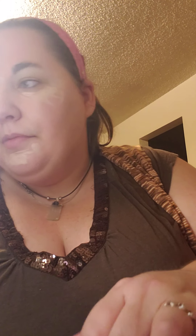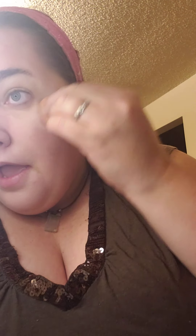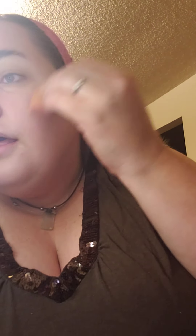My forehead hates concealer, so we don't put concealer on my forehead. There's a little blemish there, but that's because I haven't been the best with my skincare routine. When I did start my skincare routine, my face was like, 'We like it, but you should do this more often.' It could have been the stress from yesterday too — work was ridiculous yesterday. But that's the case every day before a holiday. With Christmas and New Year's, the schedule gets pushed back a day and it's all sorts of chaos.